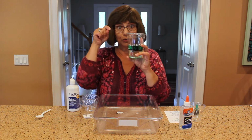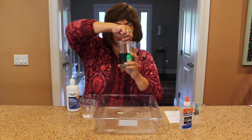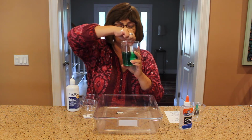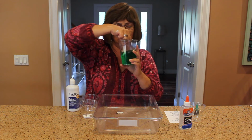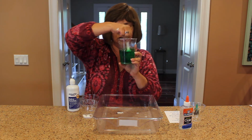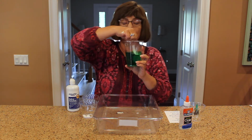Now I'm going to use a spoon and I'm going to mix it together, so that both things, or actually all three things, are really well mixed. Can you see it changing? Now they're combined into a mixture.